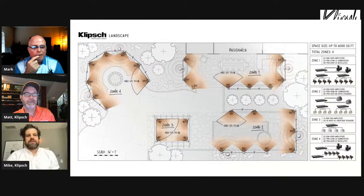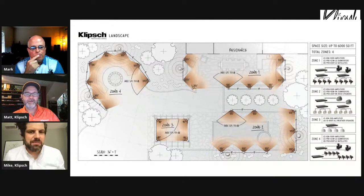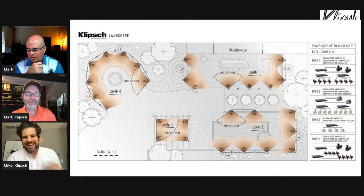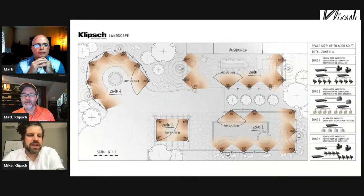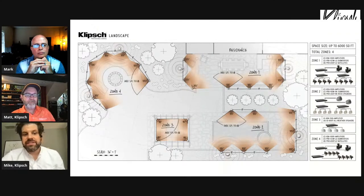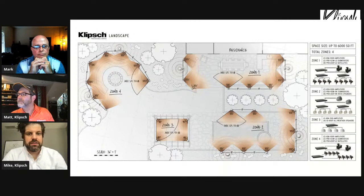what we would call an estate more than a backyard, but for someone that has a pool and maybe a dining area on the patio, and then another area that's sort of a sitting fire pit area, and then a pergola, you can wire those up as separate zones. So you can see there's actually four different zones of audio here, meaning they can control different sources, different types of music in this case, probably, to these different areas.